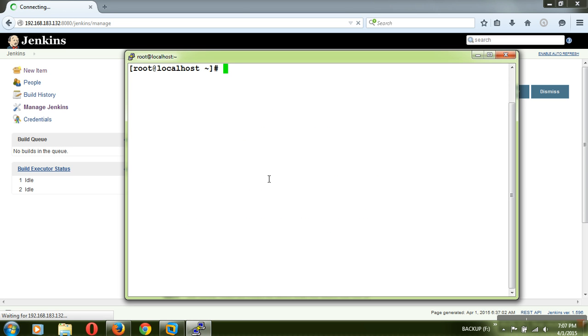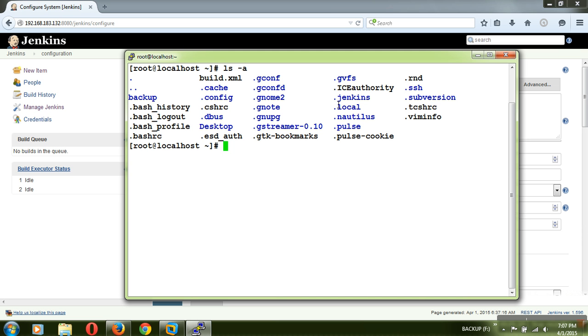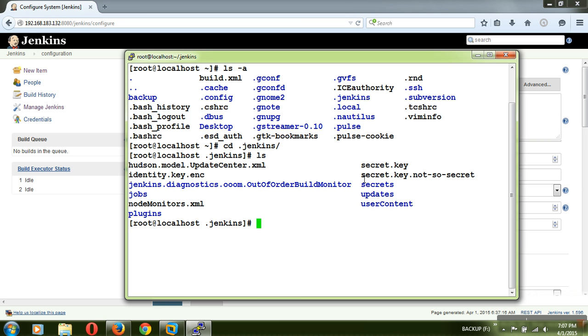Under that, just use the ls -a command here. By default, Jenkins gets installed and stored here. That means all configurations of Jenkins are stored under this directory. Just switch to the .jenkins directory, just watch it.